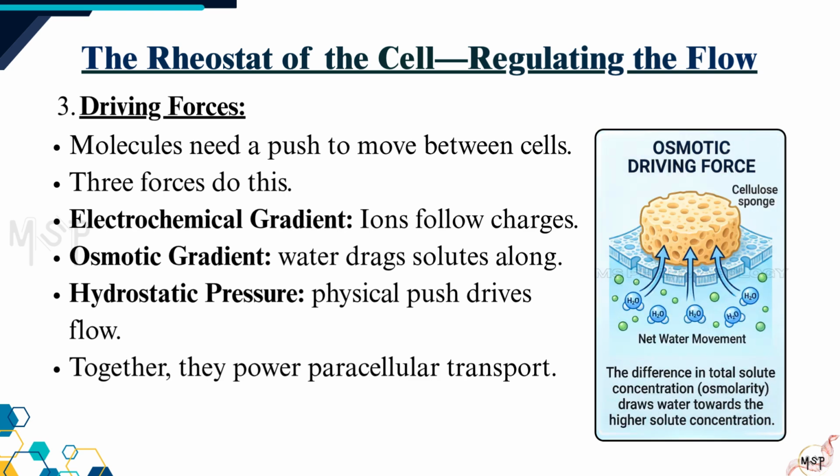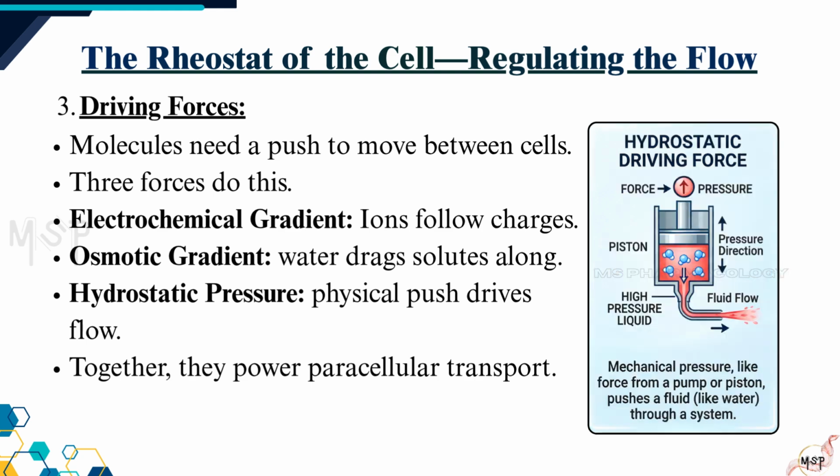Next, the osmotic gradient. Think of this as the sponge effect. It creates what we discussed earlier, solvent drag, pulling small solutes along with it. Finally, hydrostatic pressure. This is a mechanical force, like a piston. Hydrostatic pressure, a mechanical push, drives fluid and solutes across capillaries. Now, you can clearly see how they work together to drive movement through the paracellular pathway.